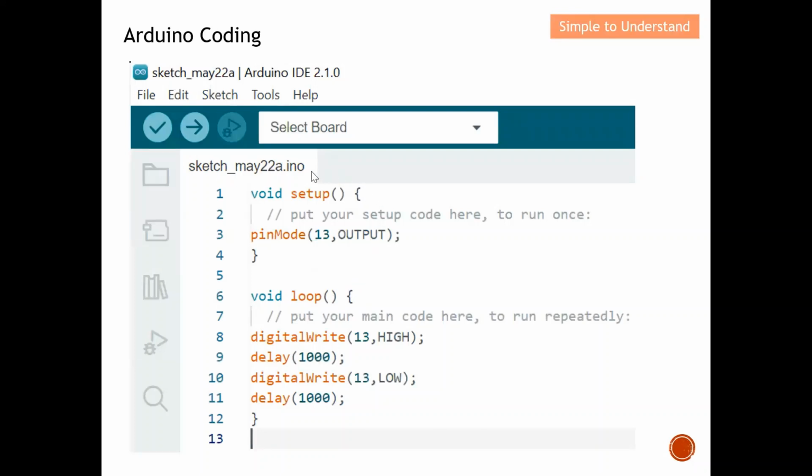Next, I have also done the blinking of the LED. I have explained this. What I have added is this delay function here.